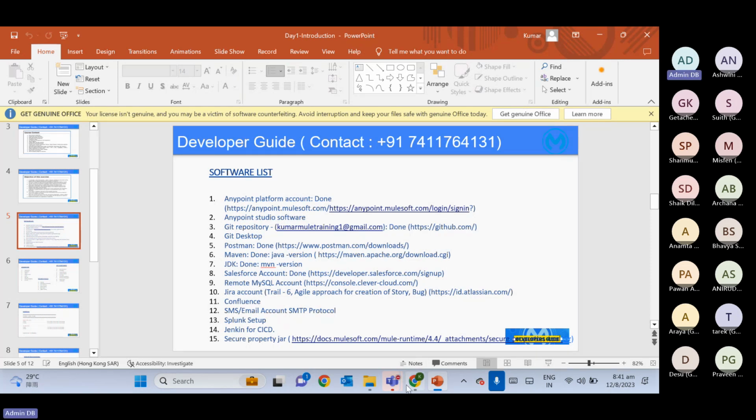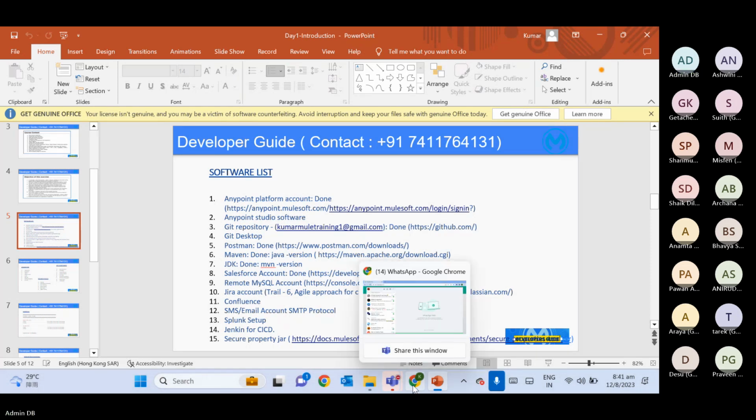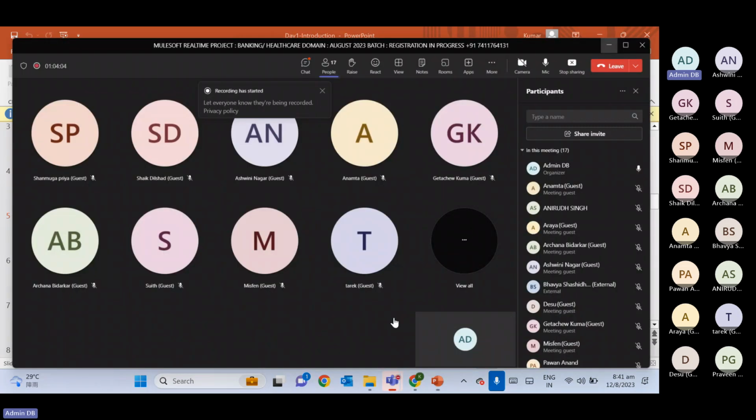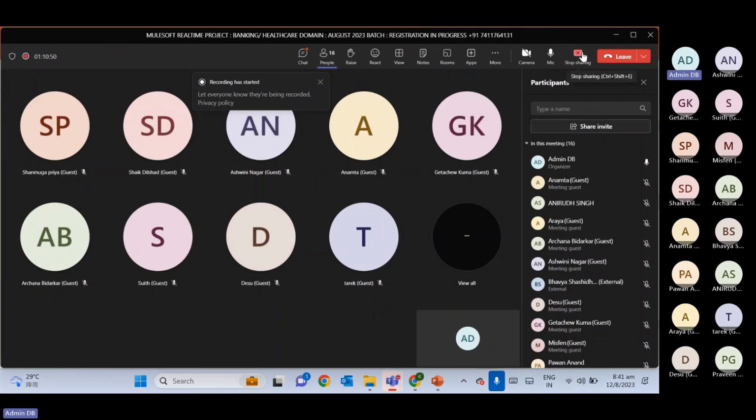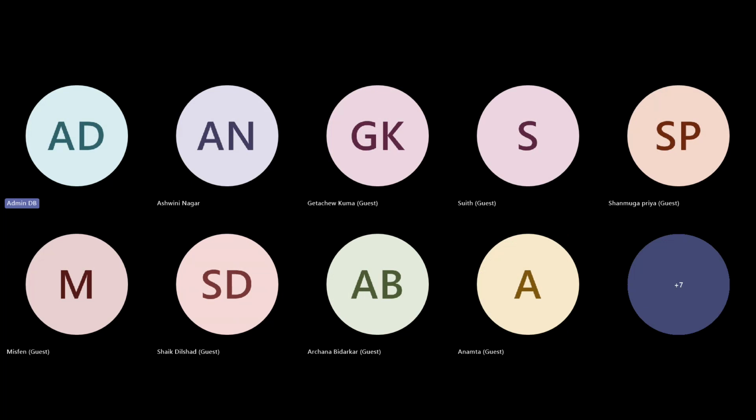So for the Jira account, I need a new email ID. Sorry, I need a new Gmail ID. Can anyone provide me your Gmail ID? I think I have created many and most of them are having a Jira account and they give only a 1 month trial. So if I can get, but I need your Gmail login also, like user ID and password.